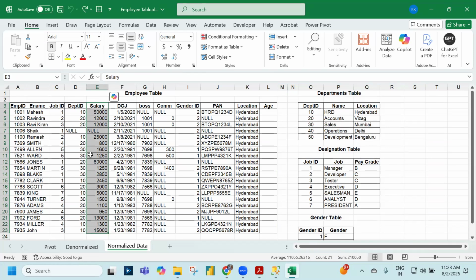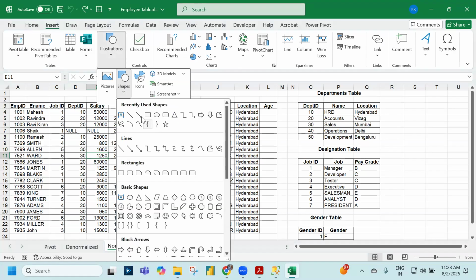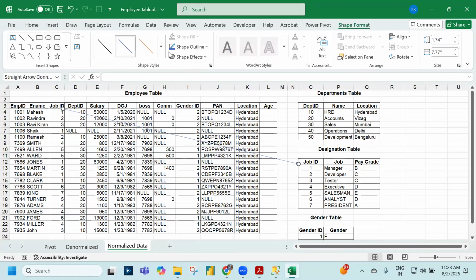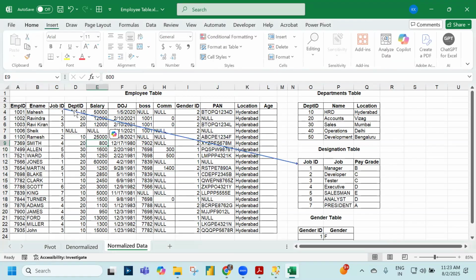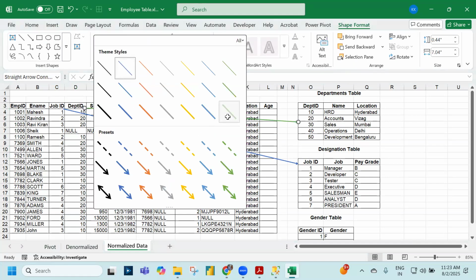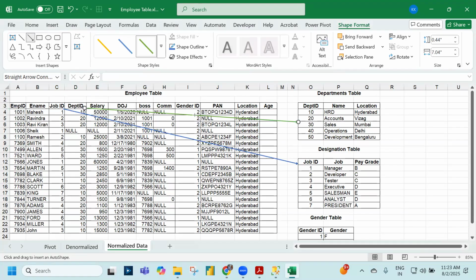Similarly, when you look at this table, tell me, can you get me the total salary paid by the job? Is it possible? Yes, we have this. Again, what do you need to do? Let me just draw something here. Using this job ID, you need to search for the job ID here. Similarly, for the department also, using the department ID and the department ID here, correct? And when it comes to the gender, same thing, right? Gender ID to gender ID.